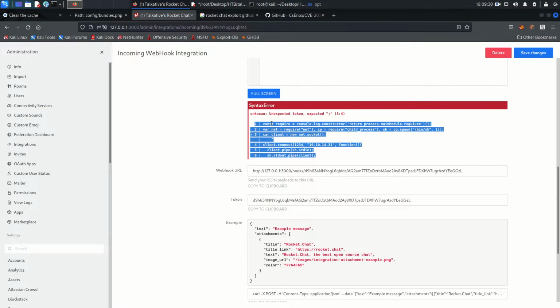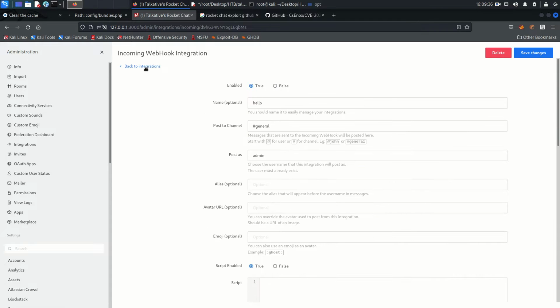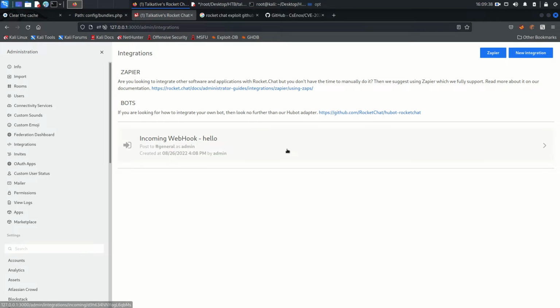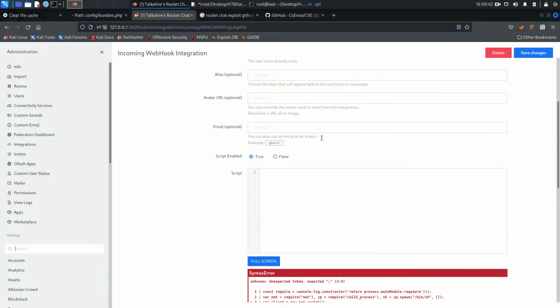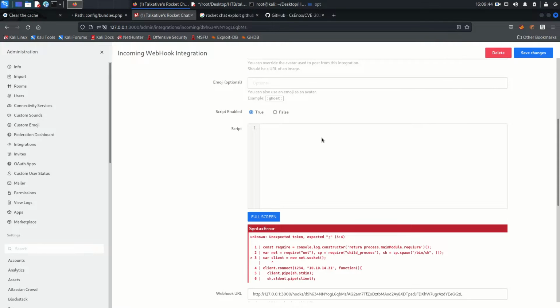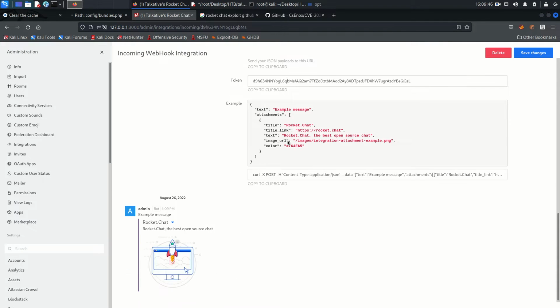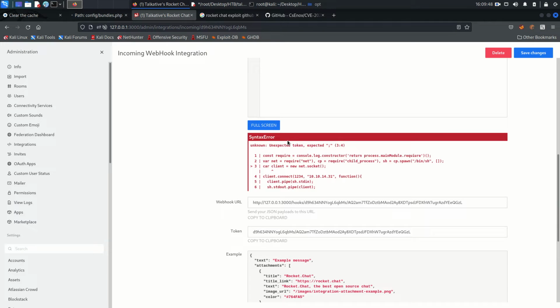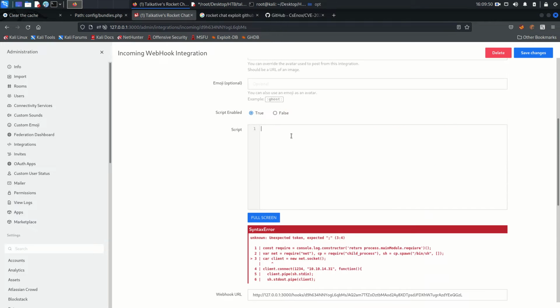We can edit that or not. Let's see. Okay, copy that and go back to the integration. Here we cannot. Okay, we cannot edit. So let's paste that.